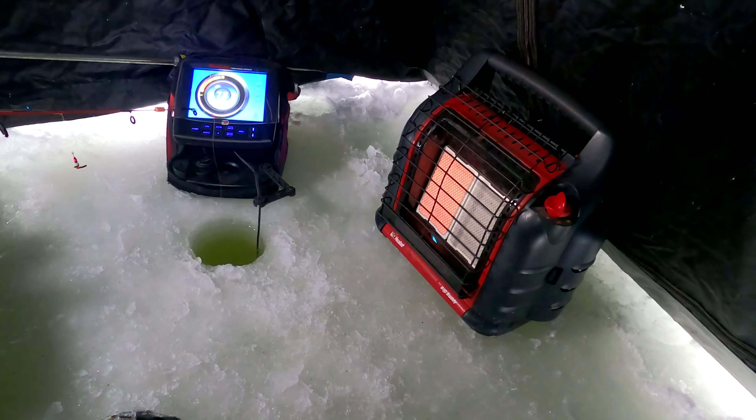Here it is 9:30, we've been here about an hour, I've got three on the ice but we've missed a few. Still got fish everywhere here on the flasher — they're coming up to the bait but just not taking it too aggressively. Anyway, we're going to keep fishing, see what we can come up with. Nice day out, sun's coming up, getting real bright out, warming up some. We're going to keep catching here, see what we can come up with, hopefully we can catch a bunch of them.